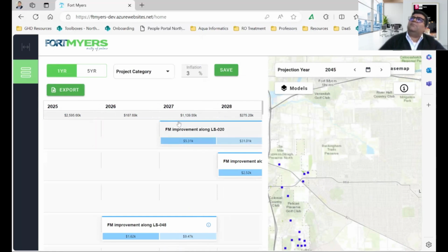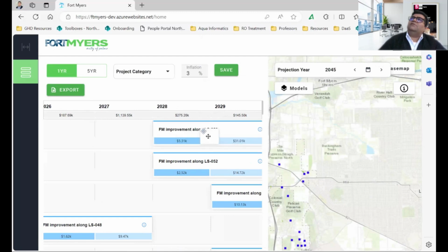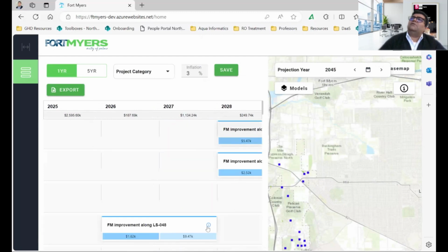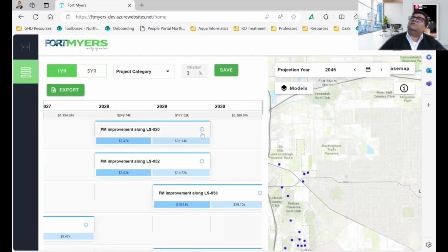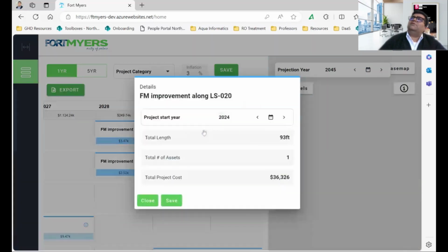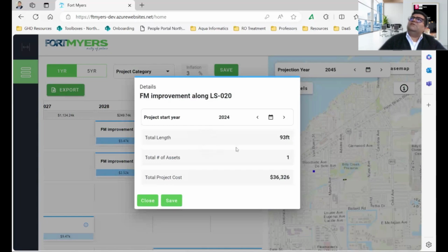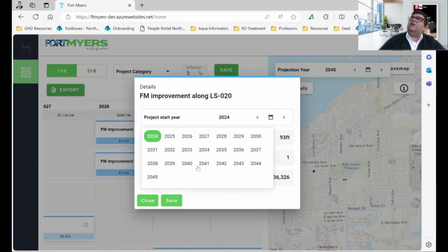So that's the analysis that I wanted to provide, that we have provided this capability, and you can click on any project, and you can drill down further about what's the length, how many assets, and we can go out and change the project here.